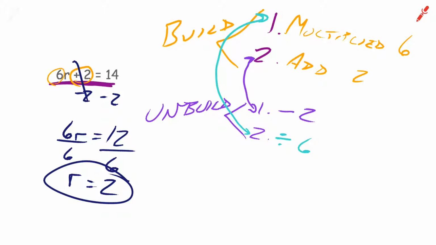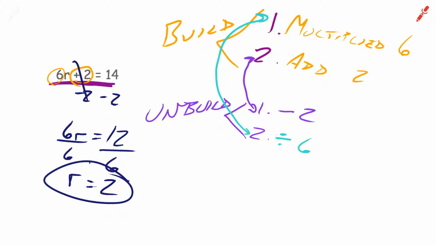Ladies and gentlemen, this is really one of the easiest concepts we can cover all year. This is nothing compared to what we talked about last week when we were talking about why do I have to do it to both sides? Why do I use the inverse operation? Why does the 1 disappear in front of the r? Why do I get r by itself? This is straight procedures. Can I do it? And the answer for most of you already is yes.